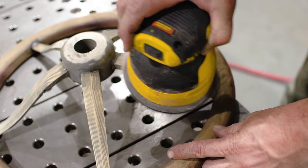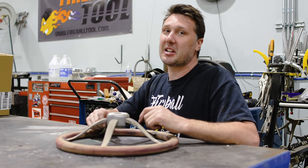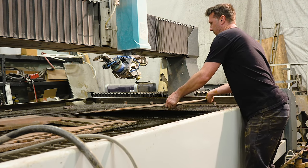And also, how am I going to polish? Because I want these spokes to be really shiny. This is gonna be a big project to build this wheel. But in order to make this happen, we're gonna have to start cutting some parts on a water jet. So let's do that now.